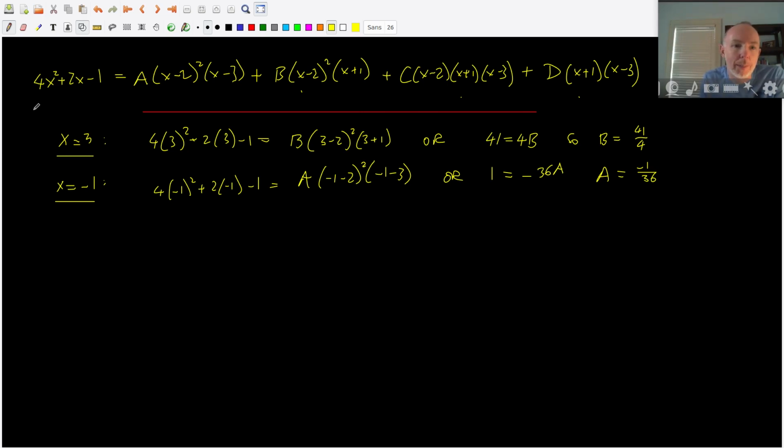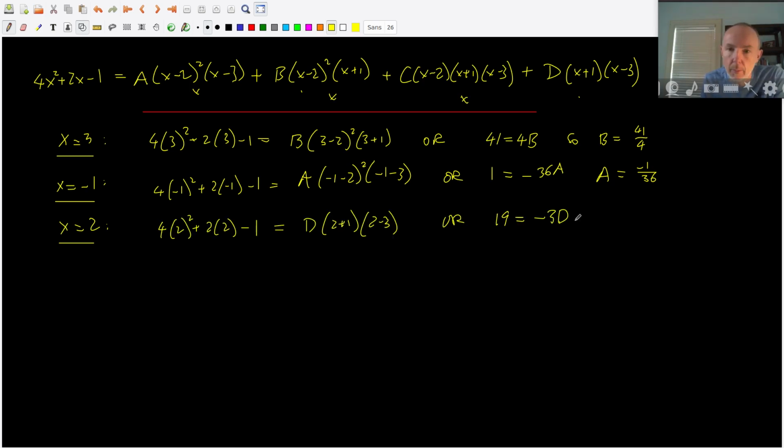So the other obvious thing to plug in is, what haven't we done? x equals 2. This is the term that doubles up, and this is going to lead to a slight complication, because when I plug in x equals 2, the first term drops out, the second term drops out, the third term drops out. All I've got left is the fourth term, which I think gives us 19 equals minus 3d. Excuse my bad d's and b's and things. So that's minus 19 over 3. That's our d value, if I got that right.